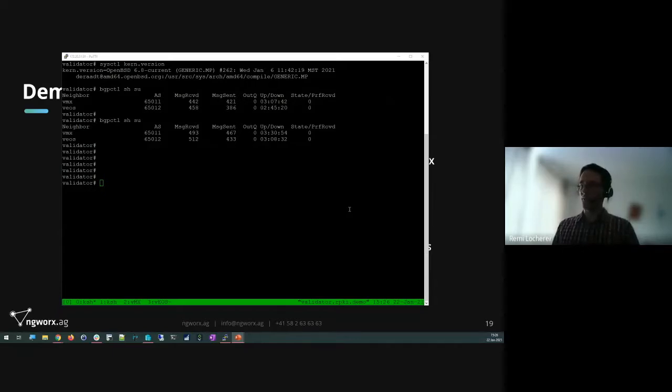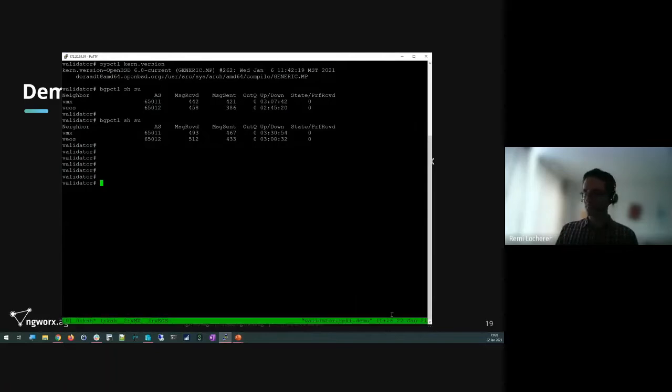In version 12.2, I'm not sure when it was published, but quite a couple of years ago, it had support for RPKI. EOS from Arista started supporting it last spring. And OpenBSD with version 6.7 shipped with an enabled RPKI client. This is the validator software. And this was shipping in spring last year.